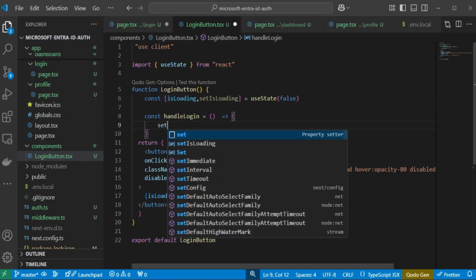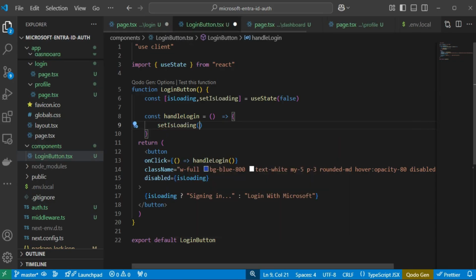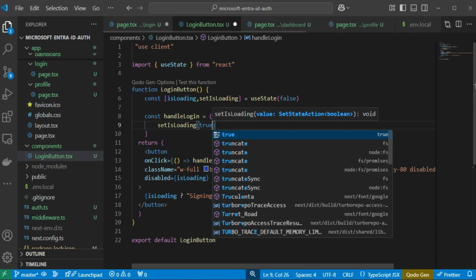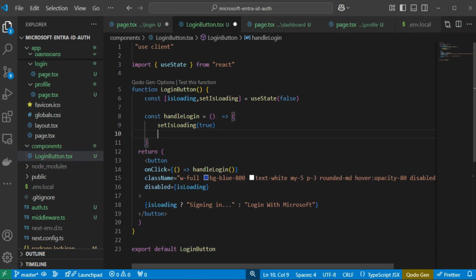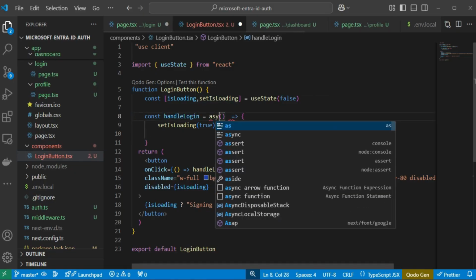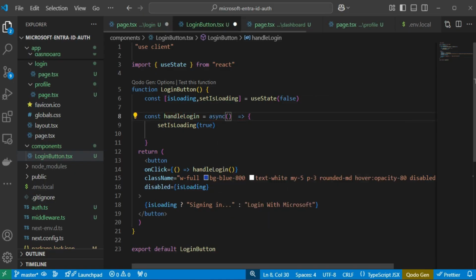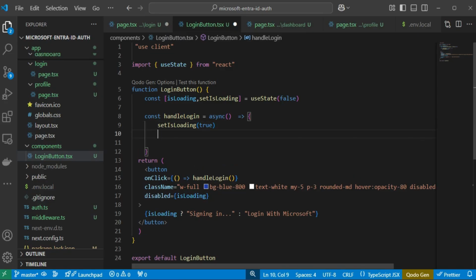Here let's set isLoading to true. After that, this is going to be async so that we can use await here. So we will do await signIn.